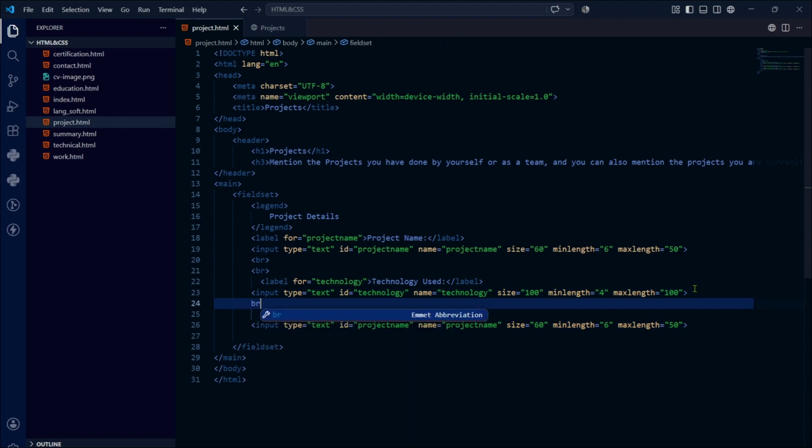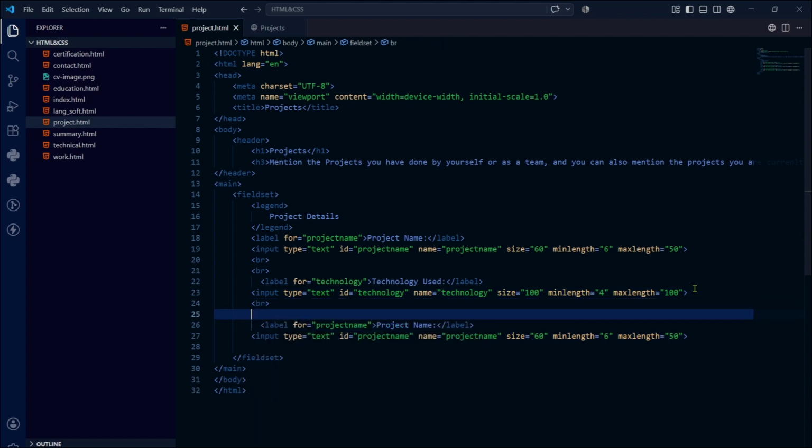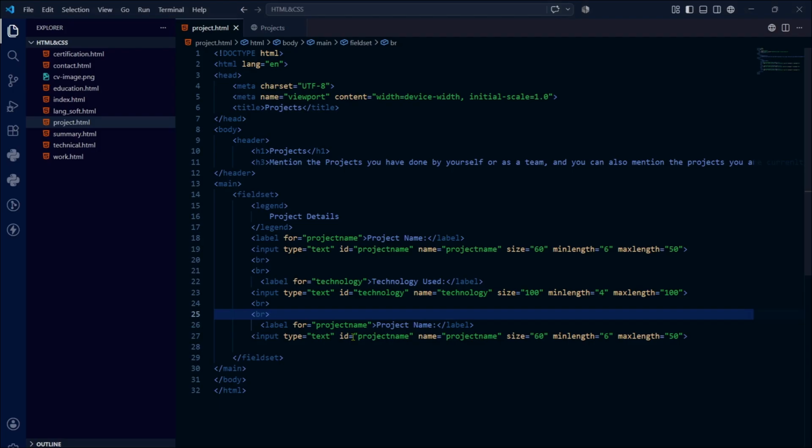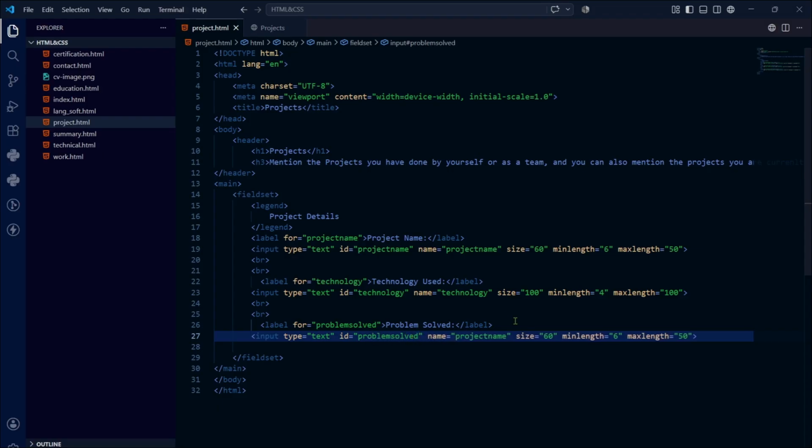Okay, label for technology used we have written here. Now we'll write the BR tag. Now we'll do problem solved. We'll write the same here. Problem solved. Its name will be also problem solved.